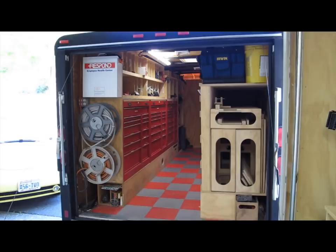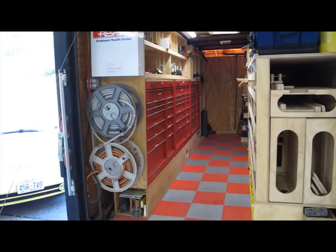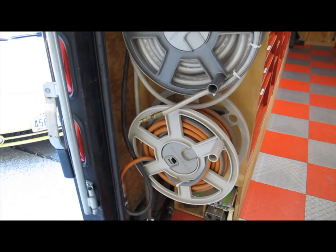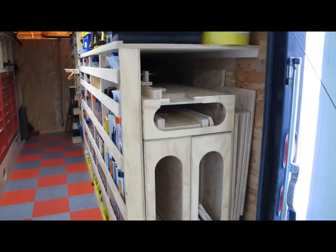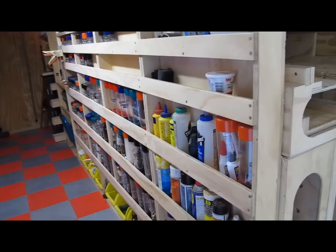After I drop down the ramp door, I plug the trailer in — I have an extension cord on a hose reel. This supplies power for the trailer. It will go through the floor along with the air hose reel so that at the end of the day I can leave them rolled out and not have to roll them back in just to lock the trailer. I have an eight-foot garage for my workbench and my miter stand so that I can quickly pull them out first and set them up.